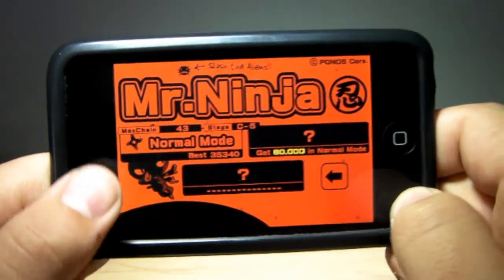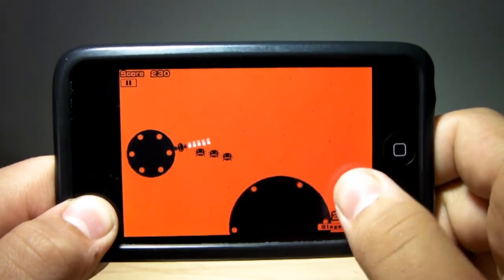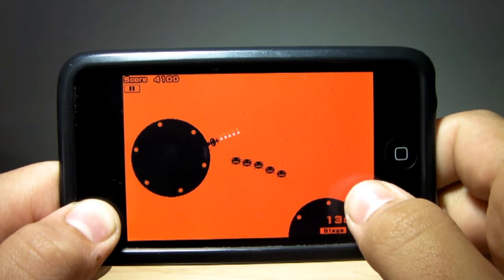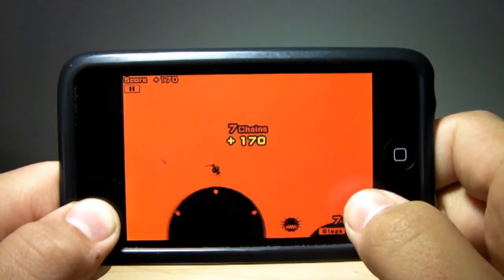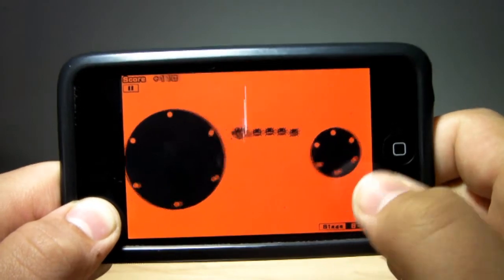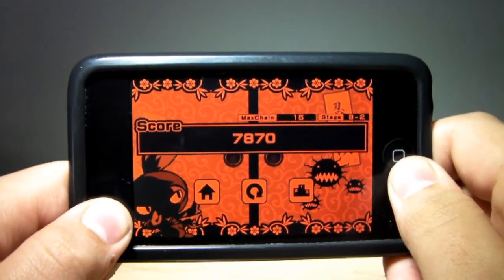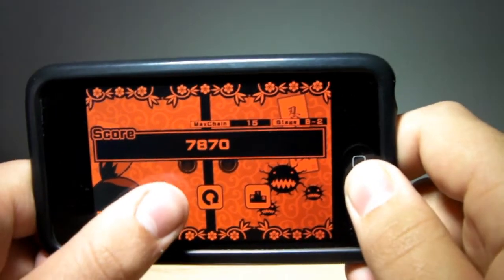So let's go ahead and click play, normal mode, and let's do some gameplay for you guys. Now it's going to be a little hard for me to play here because I'm looking through the camcorder screen, so I might miss a few aliens. But basically what you are is a ninja and you spin around on these things where you have to slice the aliens a certain way. I just missed — I'm not really that bad, I'm just in an uncomfortable gaming position. But that's basically the gameplay: if you miss, you die. You get points and scores every time you kill an alien and it gets harder and more addictive as the game goes on.